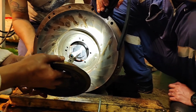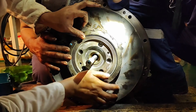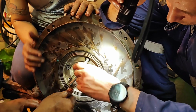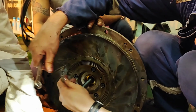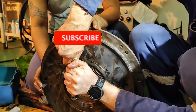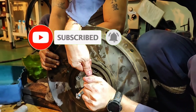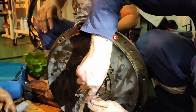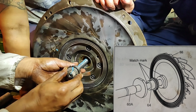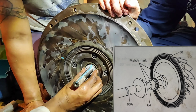Install the support 361. The support 361 is equipped with a compressor oil thrower 37 and compressor thrust bearing 73. Install the hexagon socket head bolts 363 and spring washers 364. Insert the sleeve 64 with the match mark aligned with the match mark of the rotor shaft A. Gas seal ring 605 has been installed.